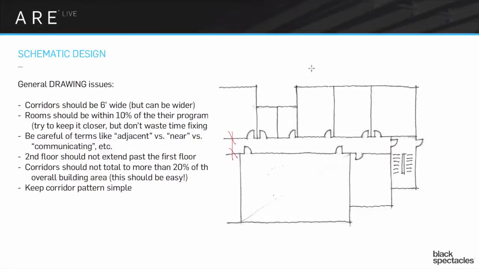The rooms will all have very specific sizes that will be given to you. So let's say this was supposed to be a 300 square foot room, but in the end, because of the way that things worked out, it ended up being 320 square feet. Well, that's fine. That's within the 10% tolerance range. So no need to worry about it. I would always aim at the accurate number, but if it changes a little bit or if you've made a mistake and it's within that 10% tolerance, I wouldn't bother fixing it because it's not worth the time.